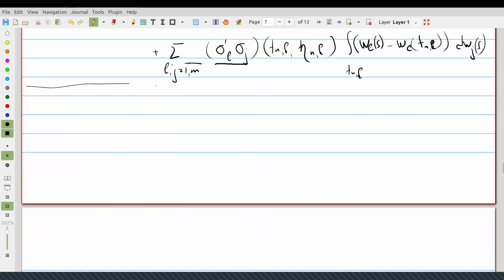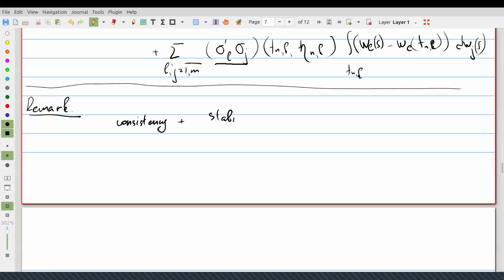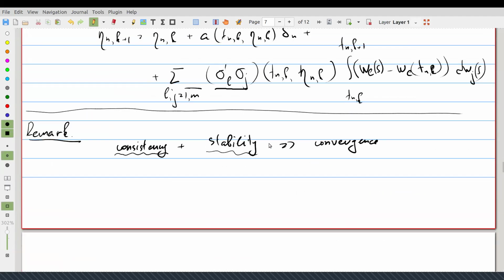Now, before establishing some rigorous results about the convergence of this scheme, let's do a digression and recall what is happening in the deterministic case. The standard approach to numerical schemes in deterministic settings is the following principle: consistency plus stability imply convergence. Consistency means that our approximation at small time is good, so we take, for instance, a linearized version of our original differential equation. Stability controls how local errors are propagated. Now, this principle still works for SDEs, but it will involve second moments.